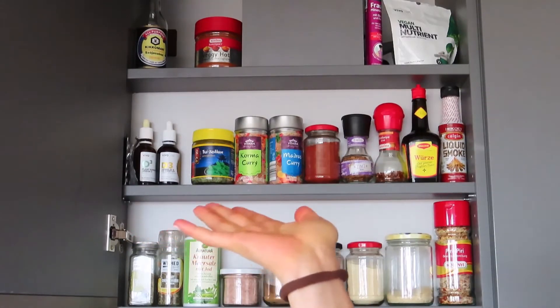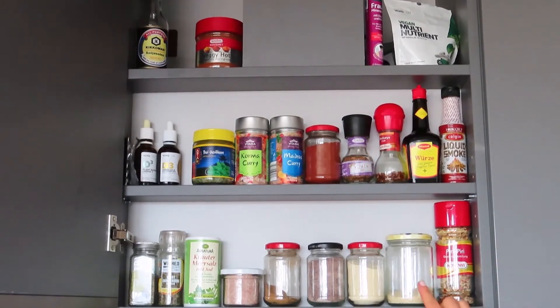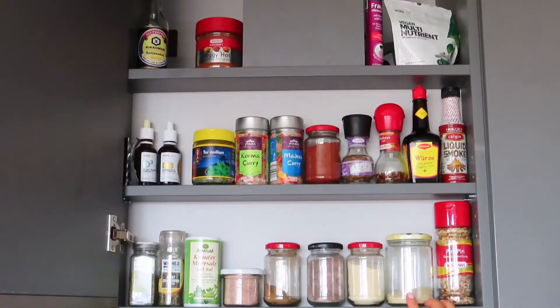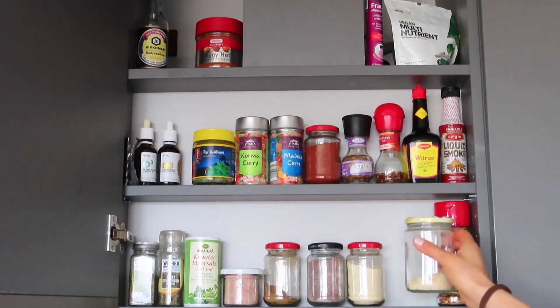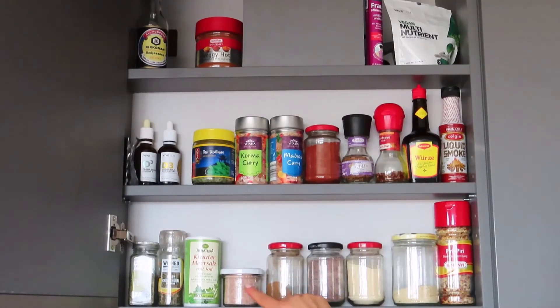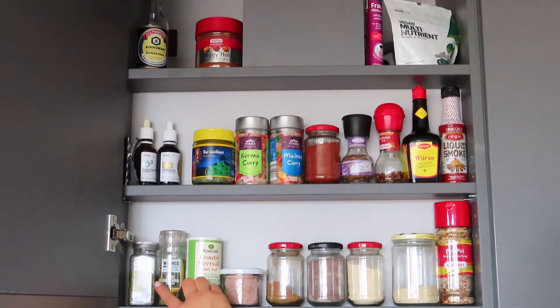This is the area where we keep our spices, right above our oven and cooking area so it's really easy to access. I've saved up glass jars from jams and various sauces to store items we use a lot. I need to stock up on nutritional yeast — nutritional yeast is life basically. We also have onion powder, black salt — if you haven't tried black salt I highly encourage you to — cinnamon, Himalayan salt, and some salt with dried herbs that's one of my favorite spices from Wicked Kitchen in the UK, and some Italian herbs that I also have a bulk pack of to refill.